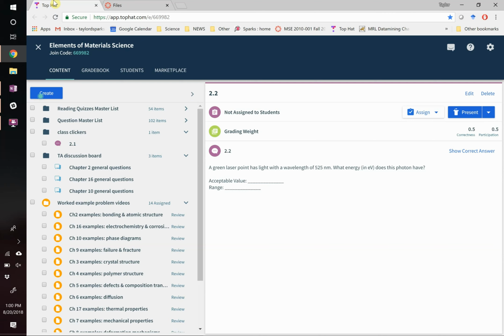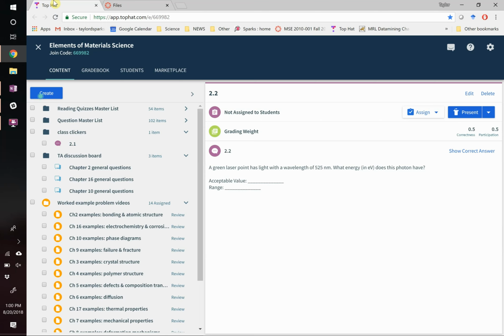Instead, Top Hat lets me schedule. So I can say that 24 hours before class starts, whenever you want, with a buddy, with whoever you want, you can take that quiz. They'll be really easy. It's just to get you to do the reading, because I find in the past when I say do the reading, people don't do it unless there's some reason to do it. And we're actually going to give you a timeline and a schedule. So if you fall behind, you can just get back on and figure out where you're at. My TAs, we'll introduce in a moment. We'll show you how to do that.